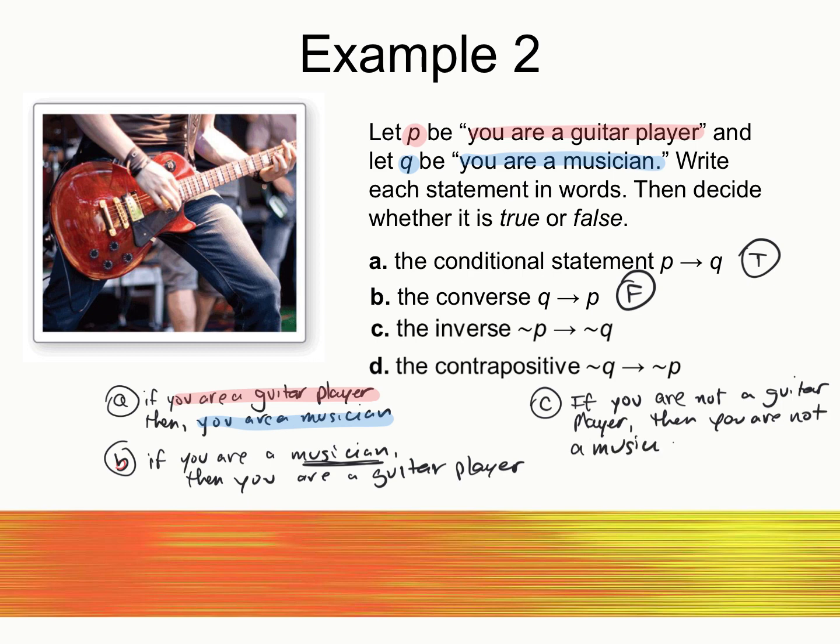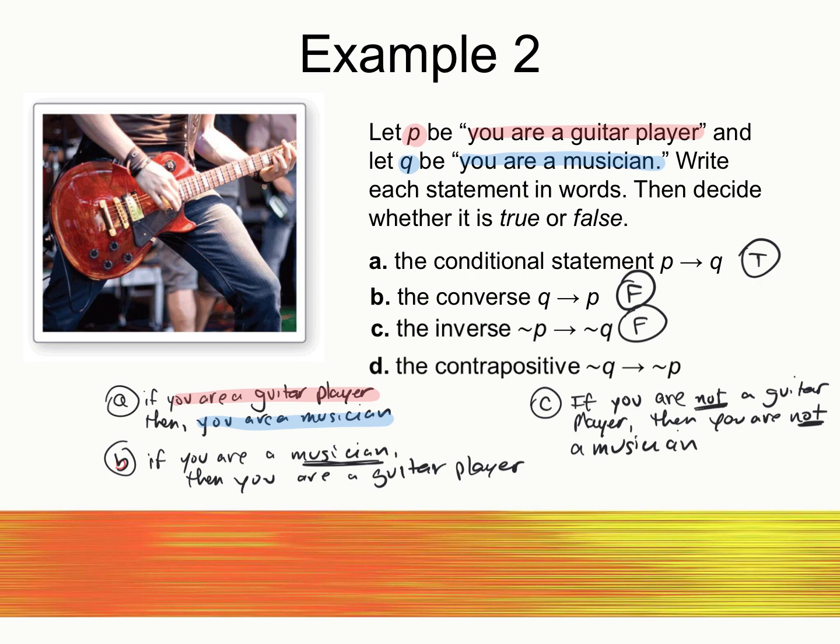And so now again, you're like, wait a second, let me think if this is true. First, let me make sure that I did this right. My original was if you are a guitar player, so the negation is if you're not a guitar player. The original conclusion was you are a musician, which here the negation would be you're not a musician. So if you're not a guitar player, then you are not a musician. Well, that is also false, because I could not be a guitar player, but I could be a drummer. And if I'm a drummer, I am a musician. And so this is false. So the inverse of this is what I wrote in C, and it's a false statement.